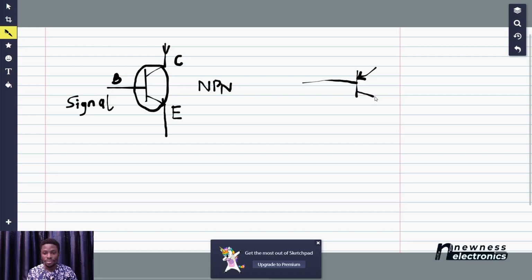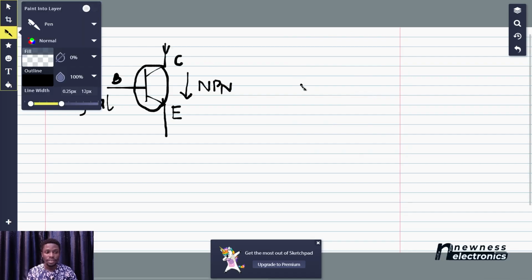The difference between NPN and PNP is that in NPN, current flows from the collector down to the emitter. This is the direction of current flow for NPN. For PNP, I've reversed the direction of the transistor, but let me redraw the transistor so you understand better.